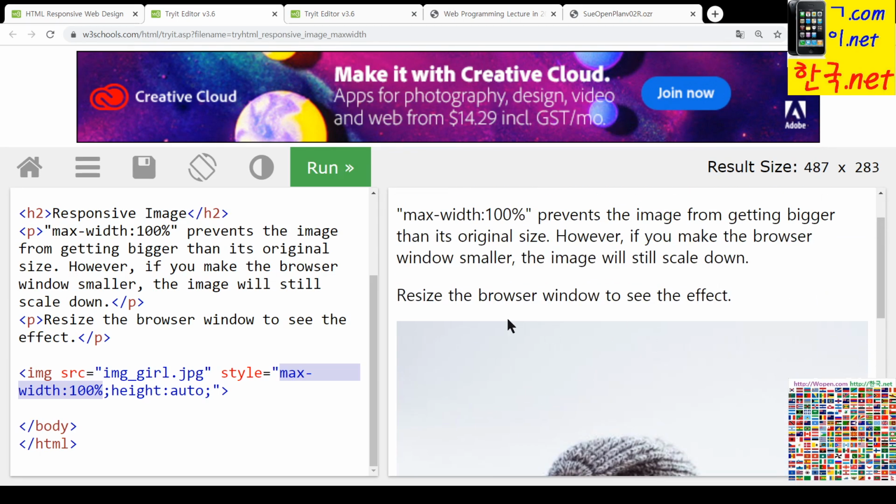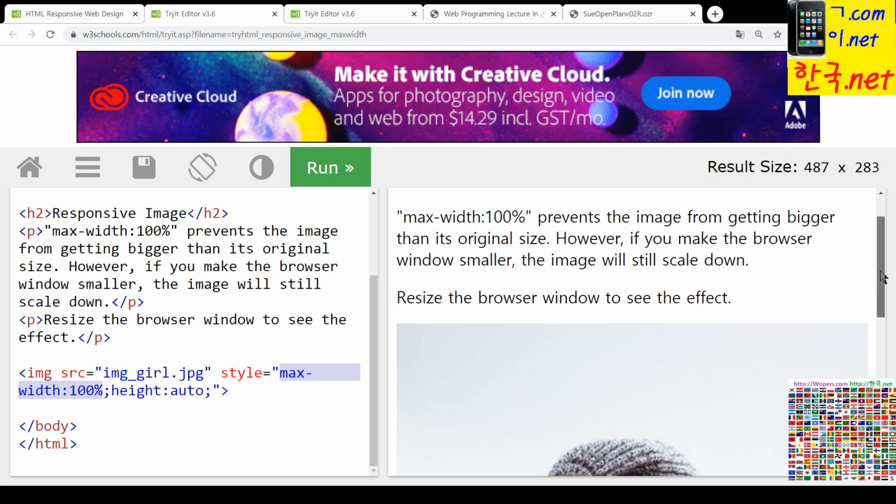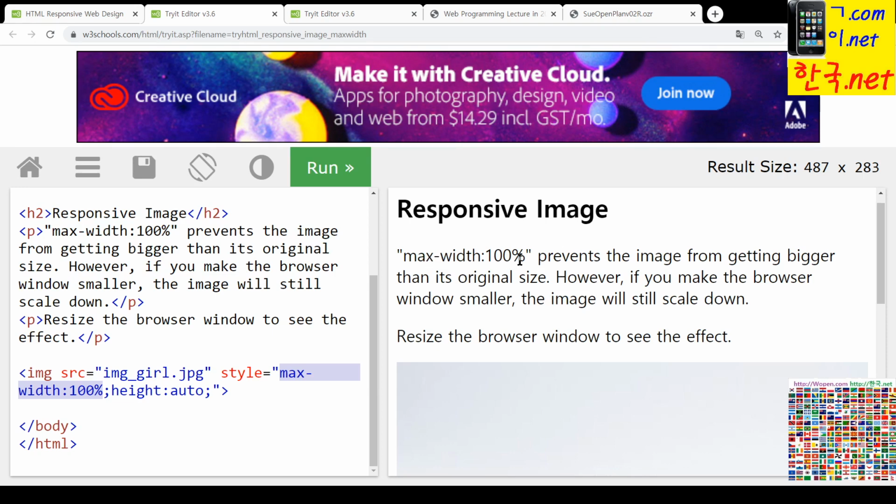This size is the maximum size of the original photo image. So let's read this one first. Max-width 100% prevents the image from getting bigger than its original size. That is related to that original size. That is the maximum original size.